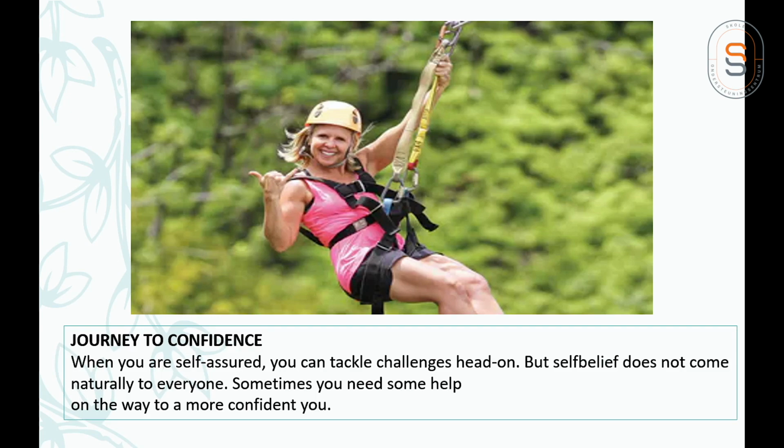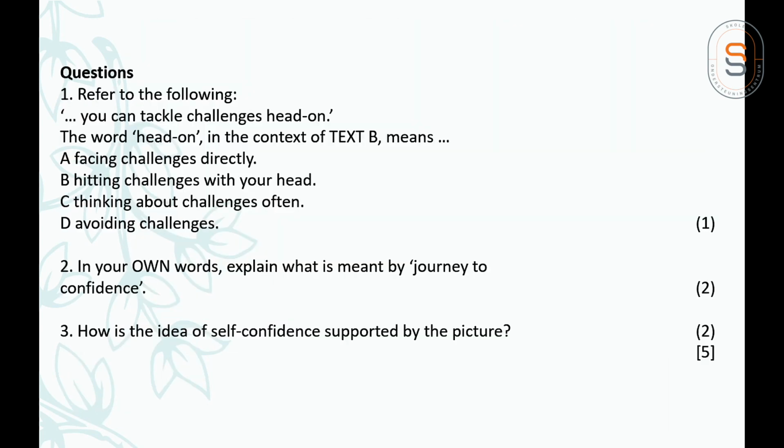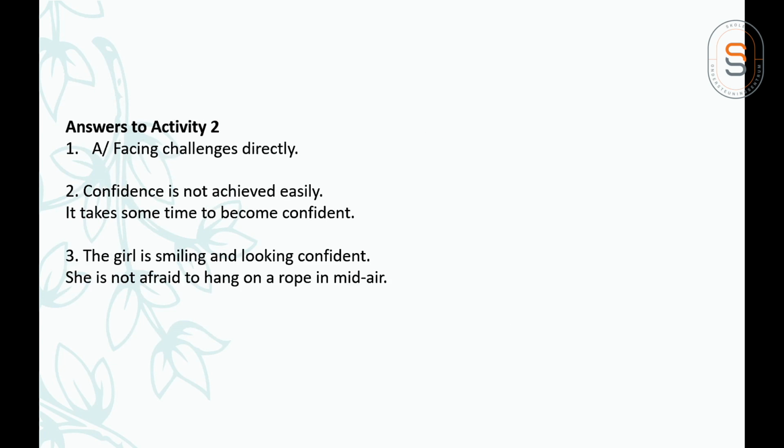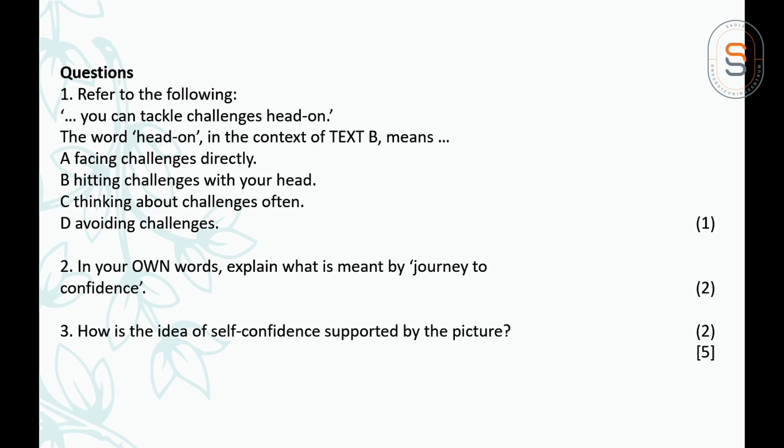So you have to explain what is meant by journey to confidence. And they are obviously talking about the heading, right? And then confidence is not achieved easily. It takes some time to become confident. That's enough information for 2 marks, right? So it is not achieved easily, and it does take some time to become confident, right? Not everyone started out like that.